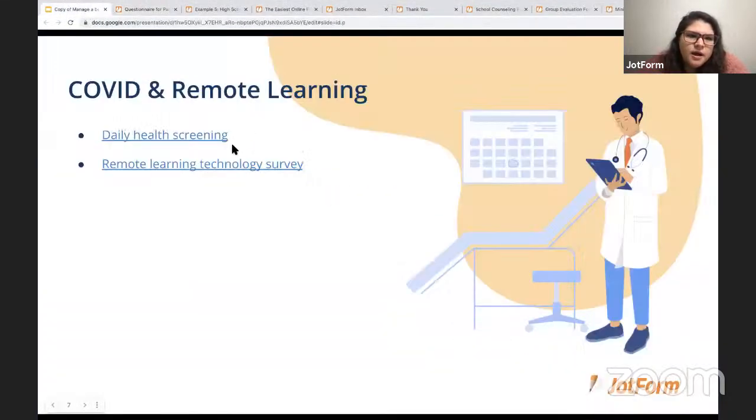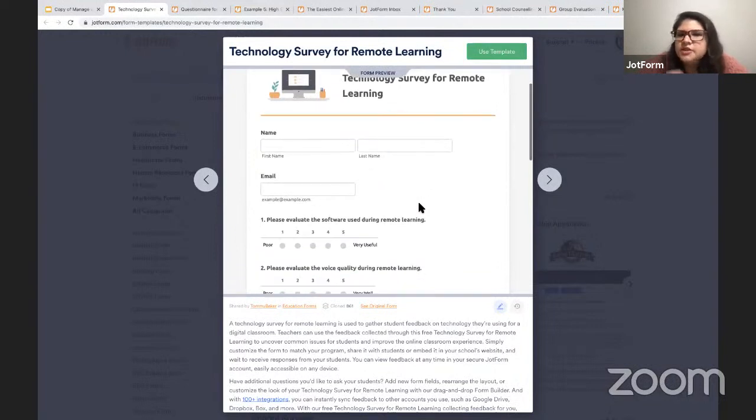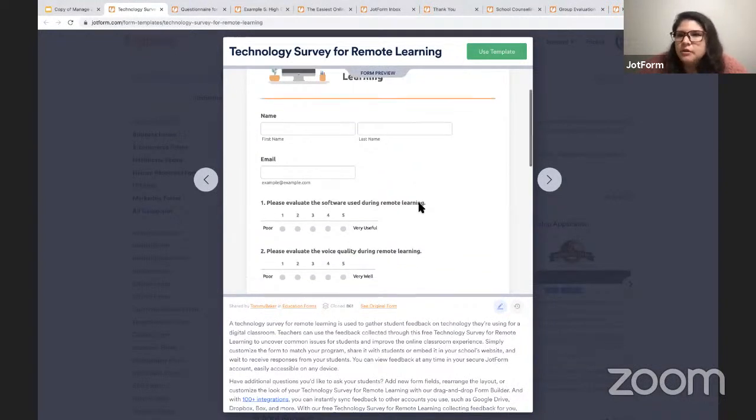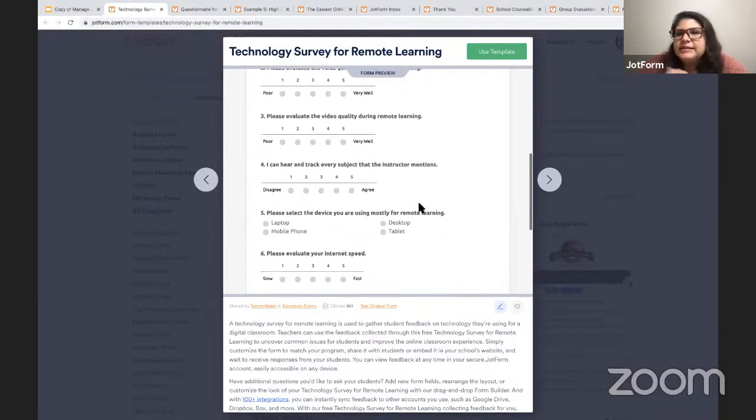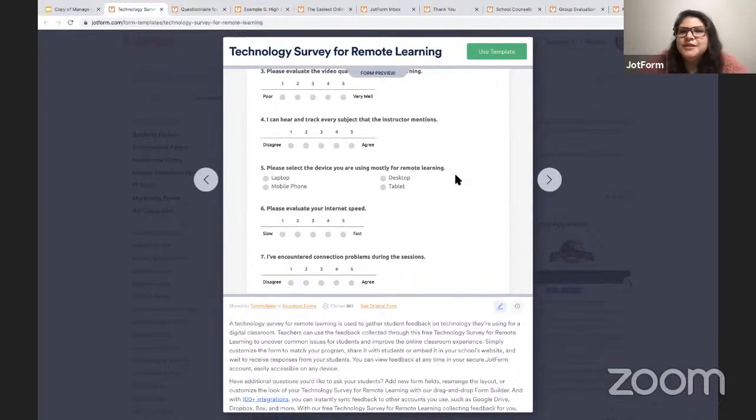The other survey that I have here is a remote learning survey. I have a ton of parent and teacher friends, and I know we're all hoping to keep kids in school this year. But in the event that we do have to go back to fully hybrid or fully remote learning, especially for newer students or students who are new to your district, maybe have just moved over from somewhere else, this can just be a helpful way to gauge what their learning from home situation is and assess that maybe throughout the year. Again, never hurts to be prepared. So I just wanted to share this so it's available and you can have it in your back pocket if you need it.